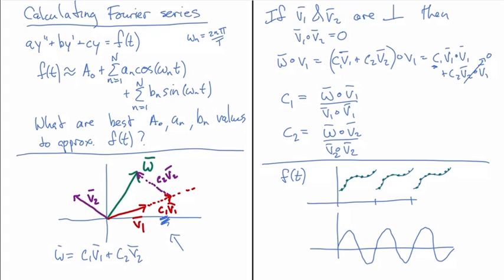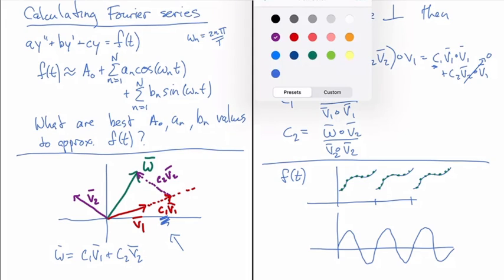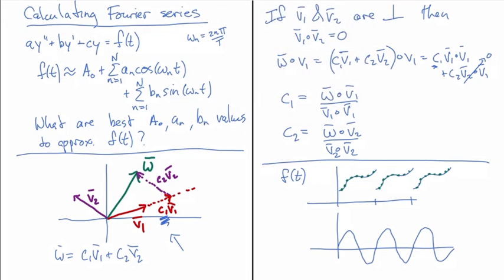So what do we need to do? Well, we're going to think of this one as a bunch of discrete dots. And so this f of t that I drew, it's in green, just like the w was, but then the sine function is going to be like the red one. And once I take each of these values, so let's, I'm going to just do this very quickly here.